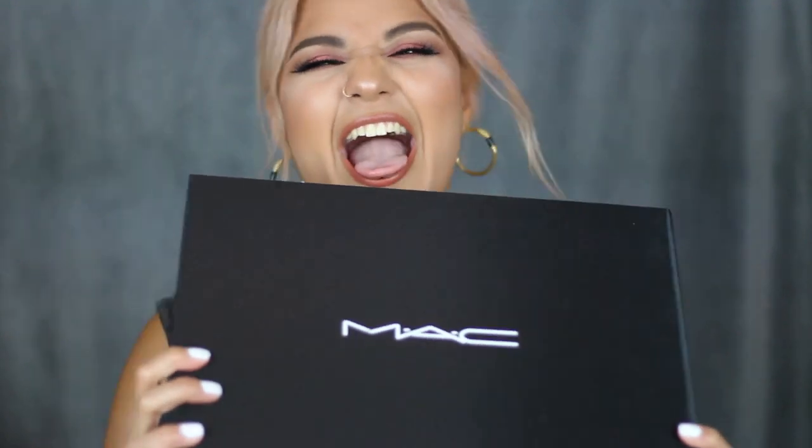So cute. Alright guys, so that's everything that came inside this MAC package. I'm super excited to try all these out. I'm super excited that I received it. I just want to scream, but it's literally 3 in the morning so I can't really scream but I want to so bad. I'm super excited. I really love all the products that came in here — all of the lip glasses are awesome, the Liptensities, the liquid lipsticks, the lipsticks, and even the lip pencils. Everything in here I'm obviously going to use — I'll let you guys know how I end up liking them, so stay tuned for that. I hope you guys enjoyed this video — come back next week to see a new video. Bye guys.